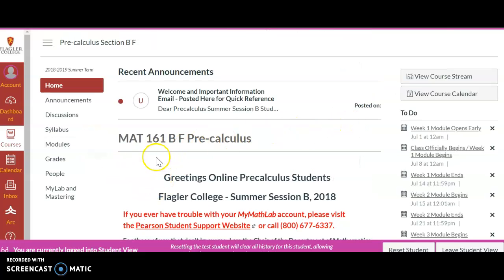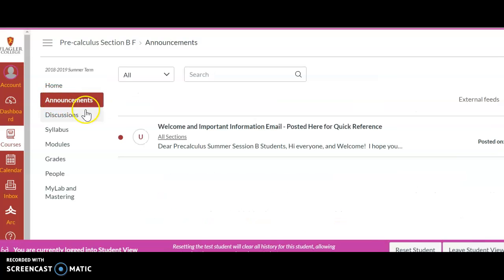Please read through that. Please make sure you understand everything that's on there and what the course is going to be like. I also post at the top of the home page recent announcements. I post the three most recent announcements. So this is actually a post of an email, which I'm going to send to you as soon as I publish the course, which I'll be publishing in the next 10 minutes or so after I make this video. I post emails there that I send also in Canvas, so they're there for quick reference. So on the next page, if you want to see all the announcements, you click on the announcements button here on the left. And of course, there's only that one announcement in there now.